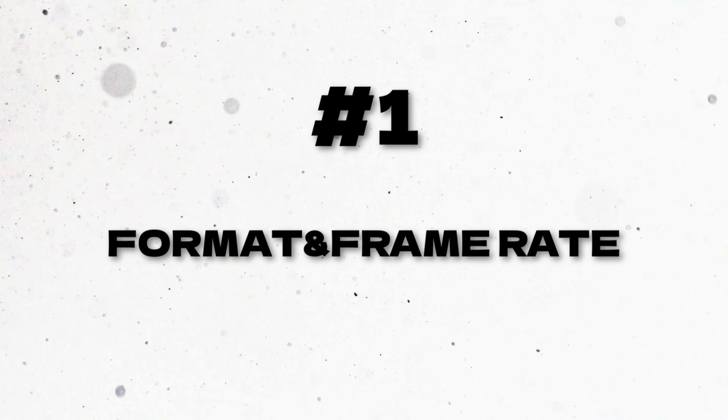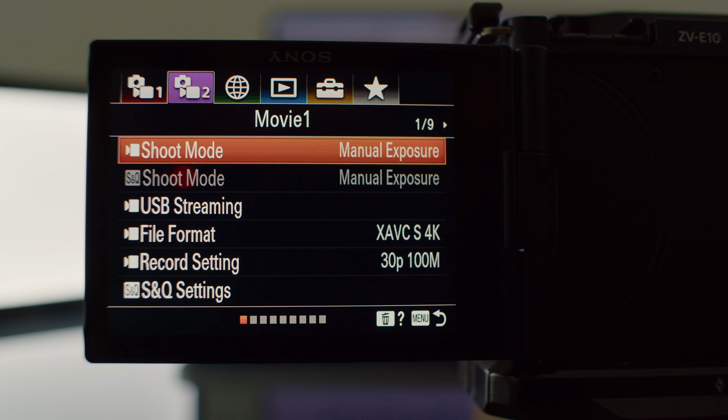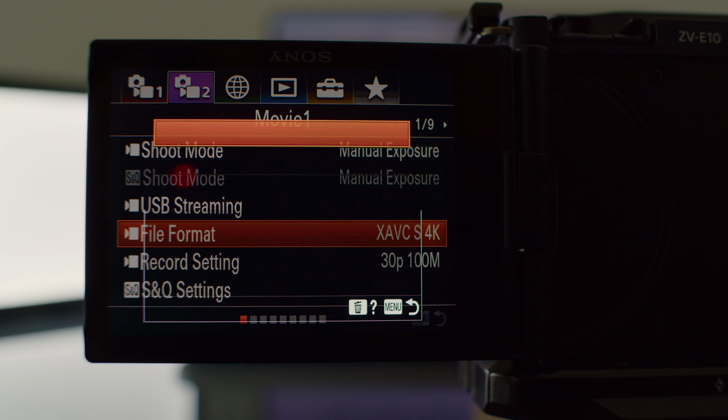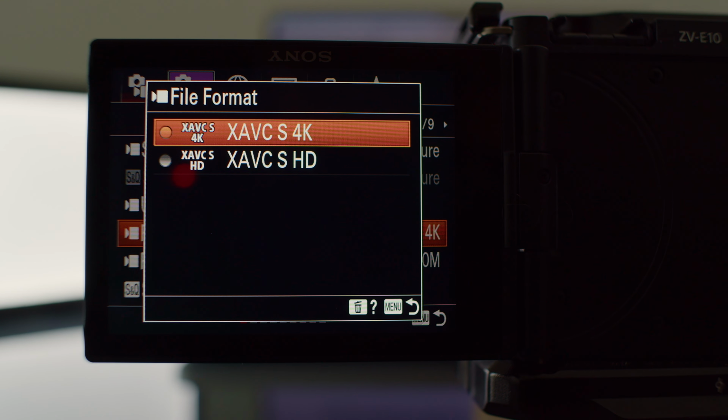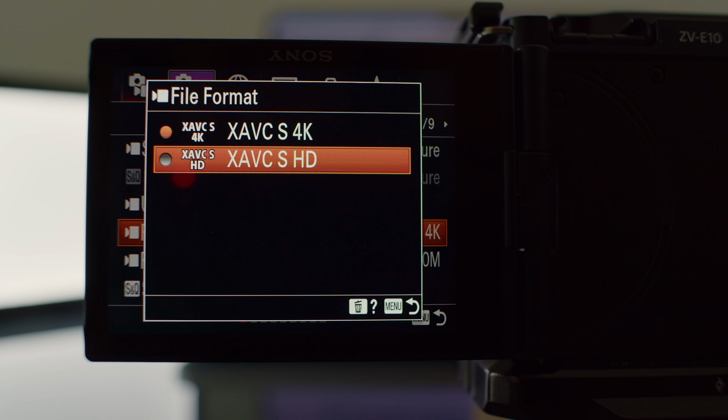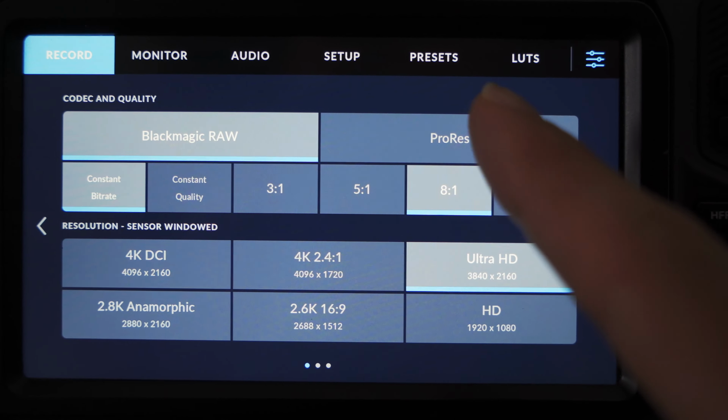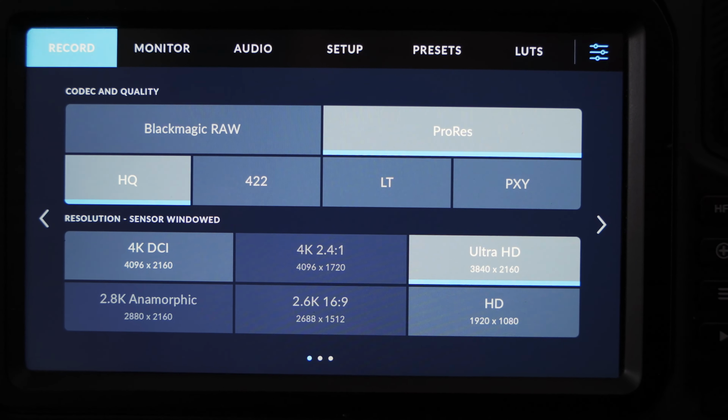First up, let's go with the format and frame rate. You need to choose the format and FPS you're shooting in. On this camera, I can shoot in 4K or HD, and I'll have MP4 files in the end. On higher end cameras, you may have the option to shoot in RAW or in other formats. But that being said, I'd always recommend 4K if your camera can do it. That's basically the standard now on most platforms, and you want to get the most out of your gear.